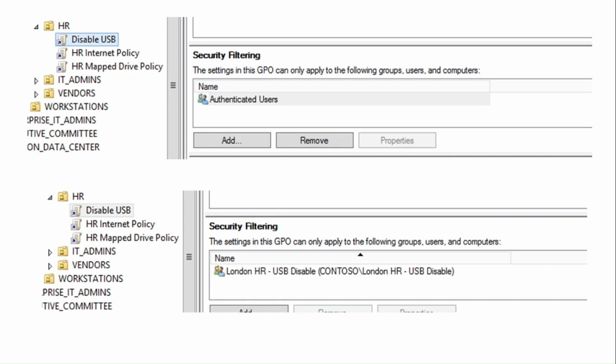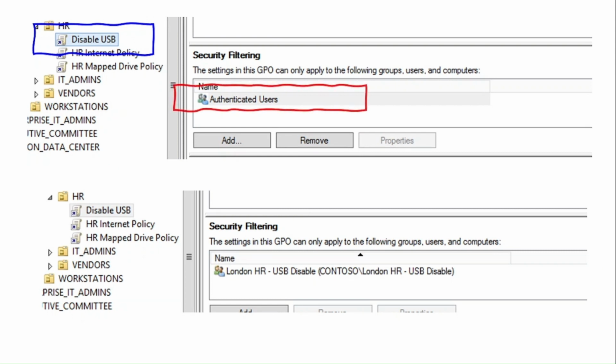First we'll open up Group Policy Management Console. We'll highlight disable USB and we can see here authenticated users. Authenticated users means all the users which are under this HR OU. So any user is an authenticated user. So we'll simply remove authenticated users, and we will add the newly created group.